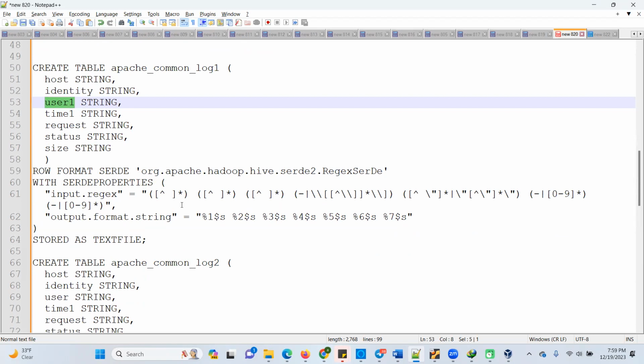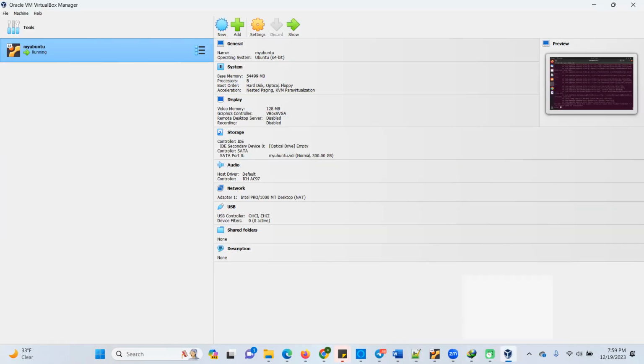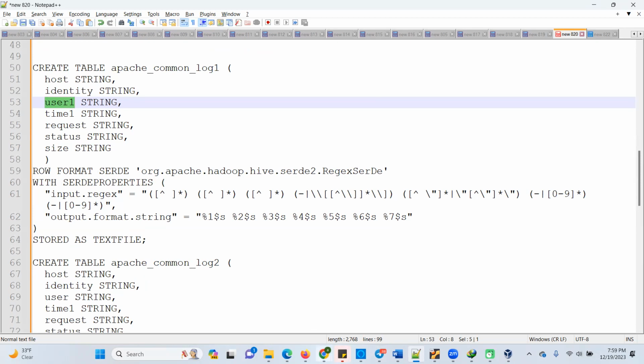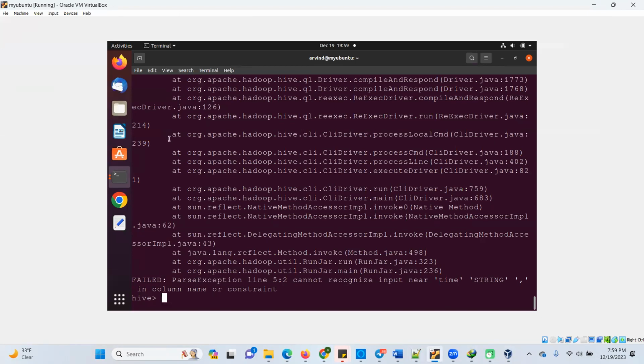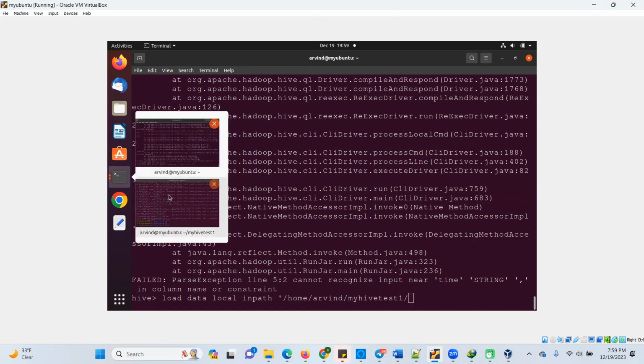Okay, so I have created the table. Now I want to load the data into the table. I have the file already, so I will do load data path, my hive test one. What is my file?